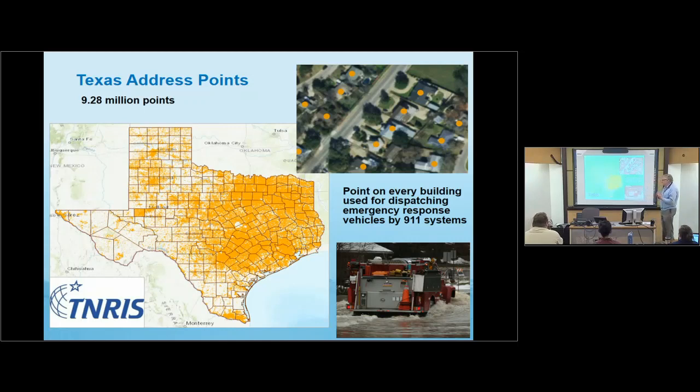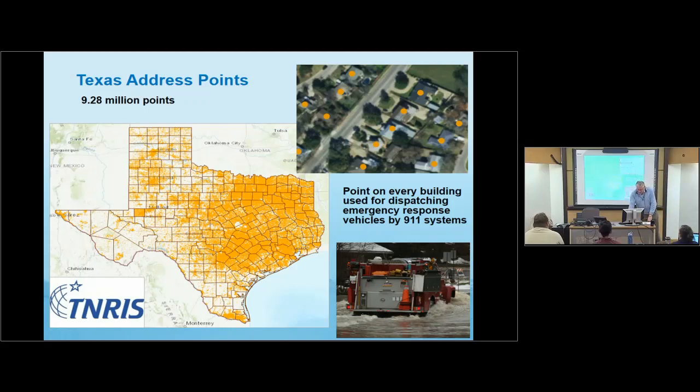And there are 355,000 of these in Travis County. There's 9.2 million for the state, and these are compiled by the emergency communications districts, which are maintained within the cities and counties. So we at UT Austin went around all these districts, and there's a lot of them, and we vacuumed these data up for all of Texas. And now the Texas Natural Resource Information System is going to maintain this as a statewide data set, so that we can look at the impact of emergencies and find out how many people or how many buildings are going to be impacted.